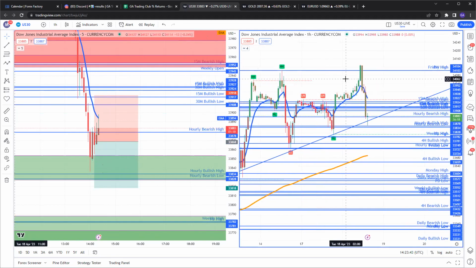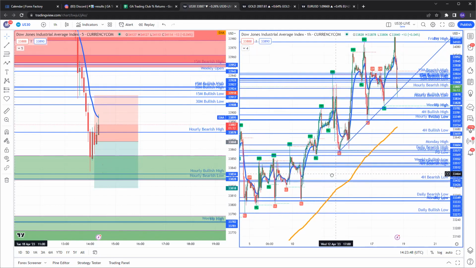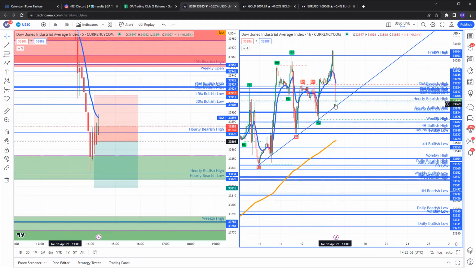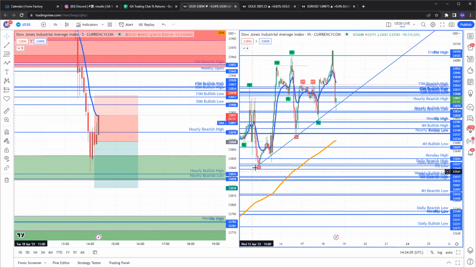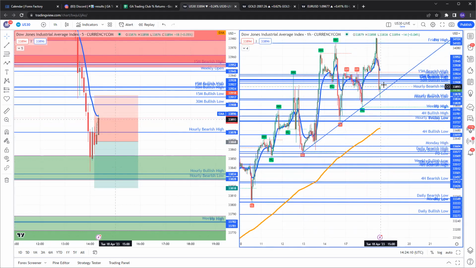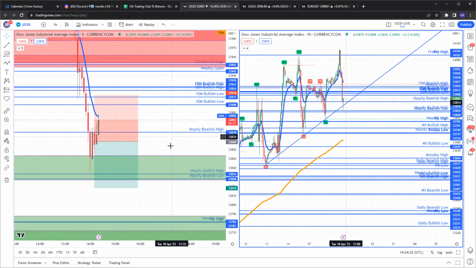But if you can see here on the hourly, we are trending up on the hourly. So when US 30 breaks this trend to the downside, US 30 is likely to continue falling. But if this trend gets held on the hourly, US 30 will keep pumping. We rarely get hourly trend lines, so this is something to keep in mind for higher time frame. Just draw this trend line on the hourly, and this is what's going to define what US 30 will do. If US 30 breaks this trend line, retests this trend line and closes below on the hourly, we are likely to keep going down on US 30.